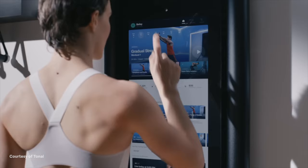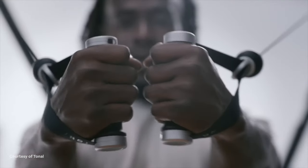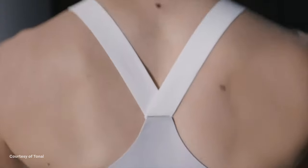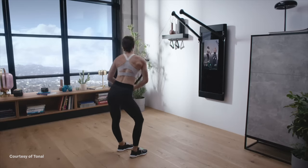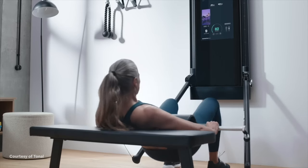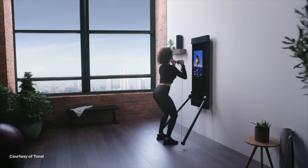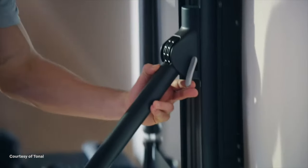They recently came out with the Tonal 2, which now has up to 250 pounds of resistance, whereas the Tonal 1, the one that I have, only has 200. But don't let that fool you. I mean, 200 pounds of digital magnetic weight feels so much heavier than real 200 pounds in real life. Like, it is crazy how heavy it feels and how good of a workout you get. But anyway, this machine single-handedly got me through the COVID era when all the gyms were shut down, and I absolutely fell in love with it.